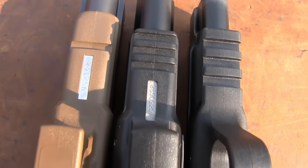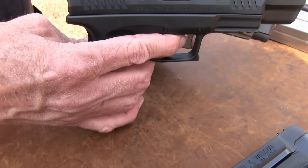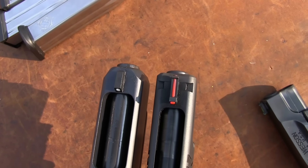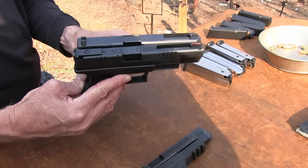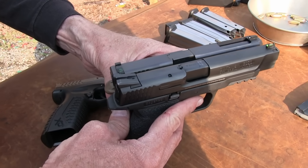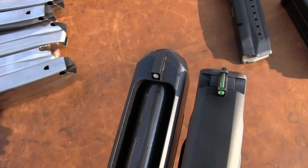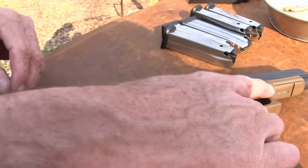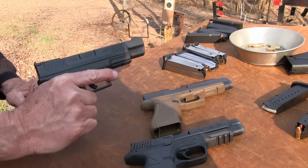The XDM is a little bit longer, but it holds two more rounds. They're basically five-inch guns with five-inch barrels — the XDM is 5.25 and the Glock is about 5.31 or 5.32. There's no difference that amounts to anything. You get the sights all the way back on the XDM for a hair more sight radius. The M&P is a true five-inch barrel, but because of where the sights are positioned, you get a long sight radius — actually as long as the Glock, if not longer. Weight, I really can't tell much difference. They're about the same in length.